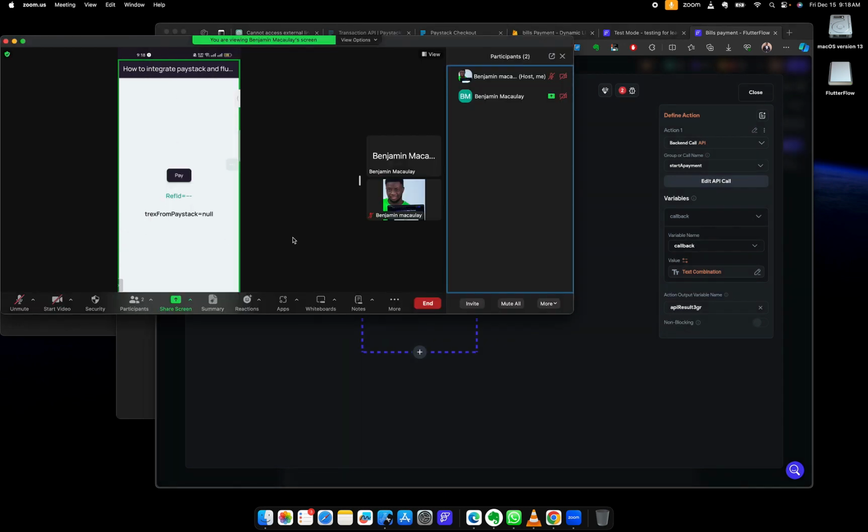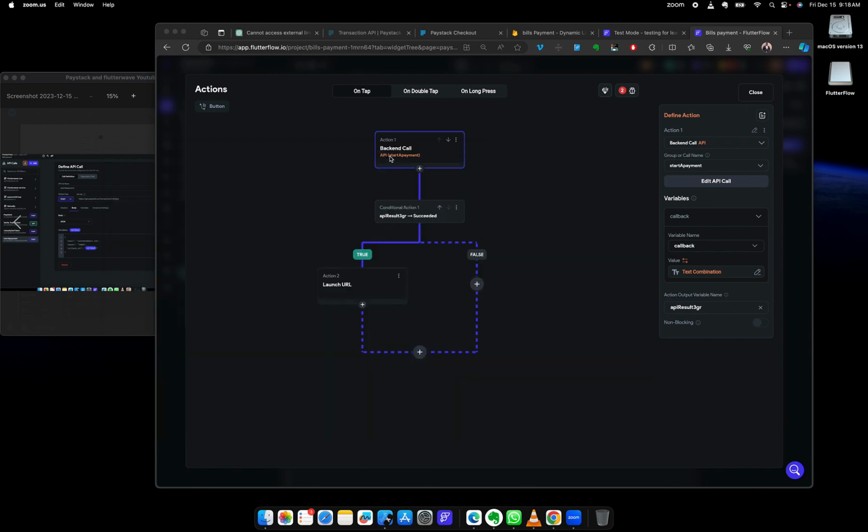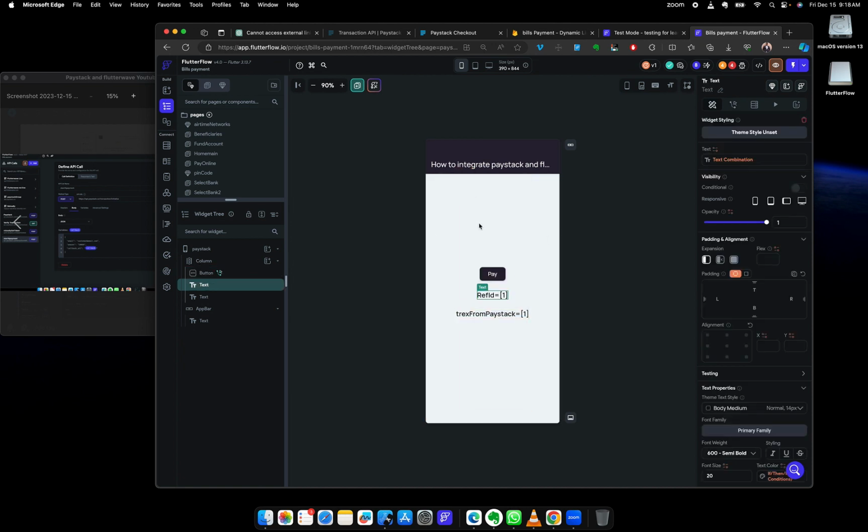Now you can tell that it's already working. This is the logic behind it. Now I'm not going to go further to test on my phone. I'm just going to end this meeting right now. You can play around with it on your own. Once you do this correctly, it's going to automatically send you back to your app with that particular link or that information. And once you get it, you can do anything you want to do with it.